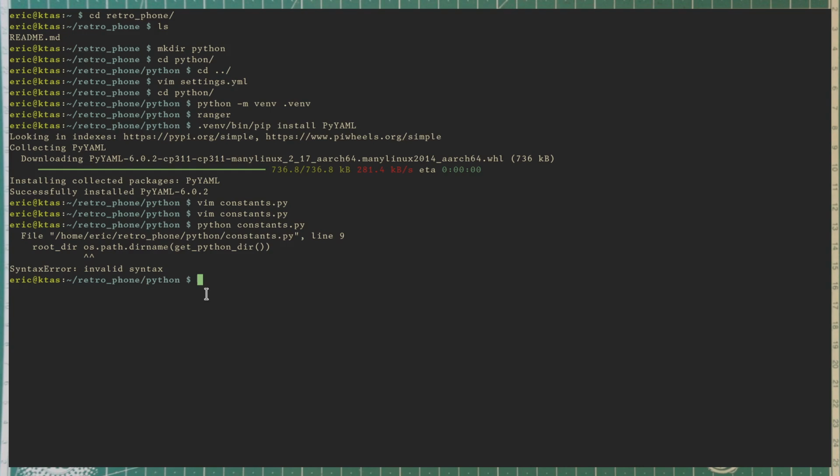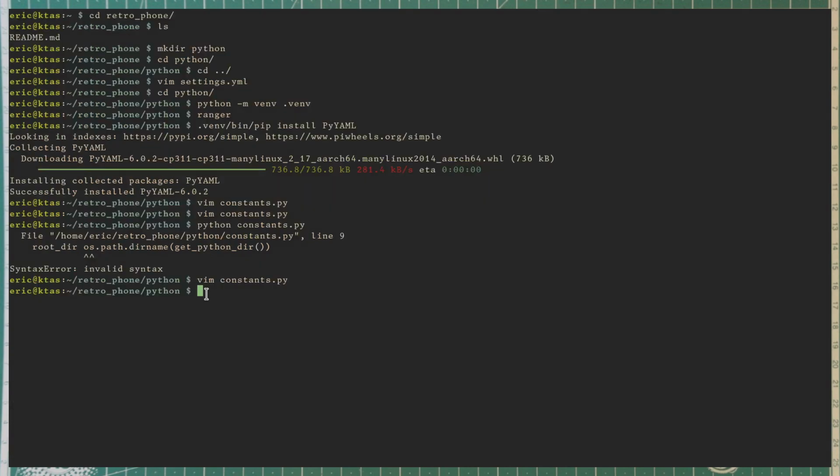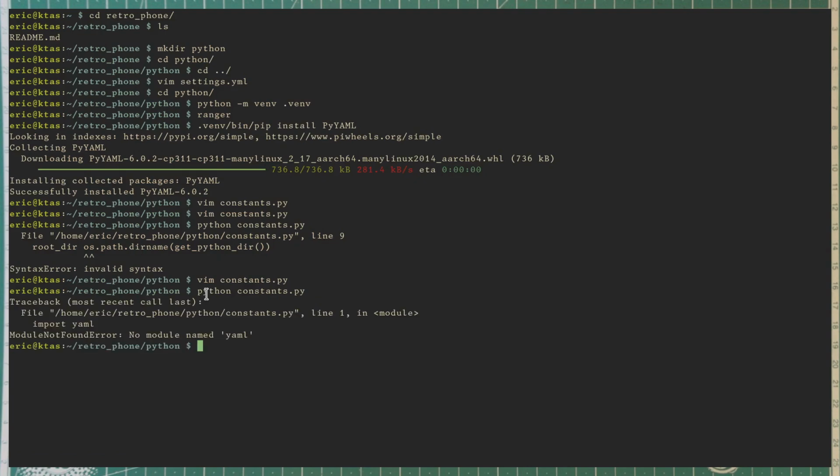Not about what I expected though. Now it's complaining that I don't have YAML, even if I installed it before. And the reason for that is because I'm using the global Python.